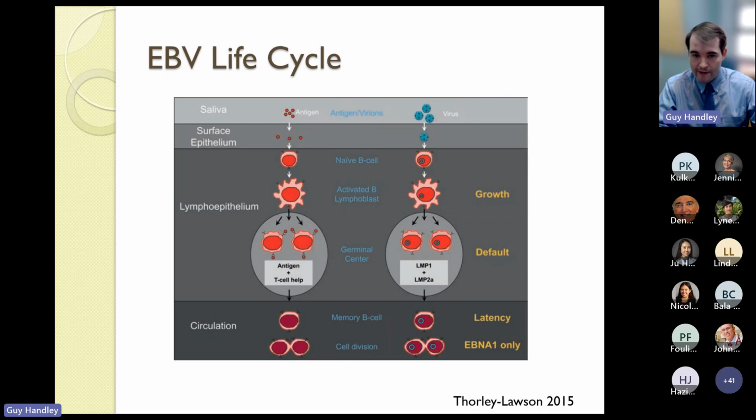So it comes in through the saliva and surface epithelial cells, infects a B cell, and you can see that nice ring inside of the B cell. That's an episome. An episome is just a circular ring of DNA. It's non-replicating, it's not active, it's not infectious. And that's what the virus is ultimately trying to do: get to a B cell and remain quiescent. What I was talking about too, the latent membrane protein 1, you can see how it will mimic that CD40 response and usher in the germinal center and maturation into a memory B cell. And that's all part of how the virus establishes latency.